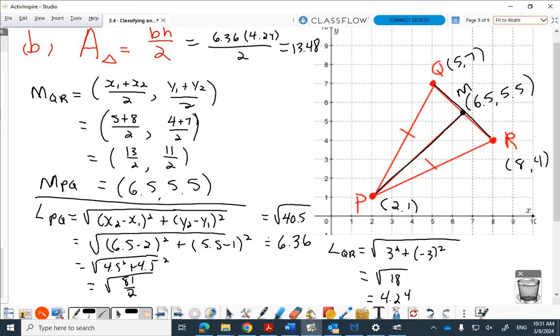Josh, I didn't use any of that. What I did was, I guess, instead, I found the midpoint from there. I took the measurement, it was like 4.2, and divided it by 2, so I got 2.1. Yes? And I cut the triangle in half, and then I just used the Pythagorean theorem.